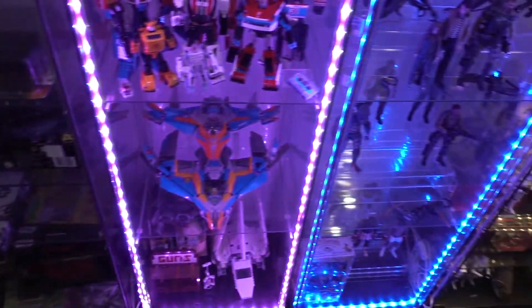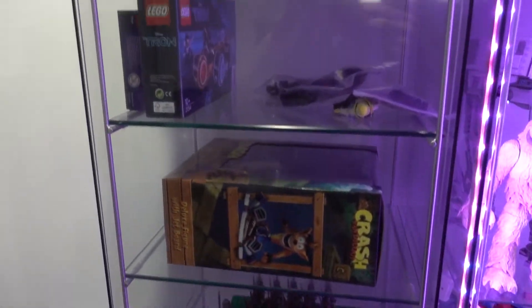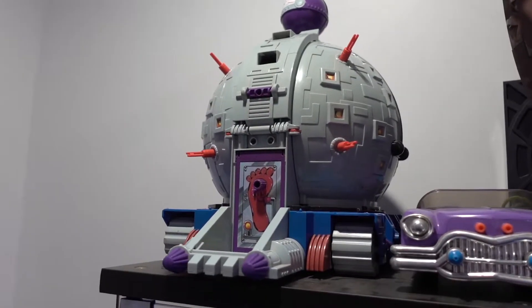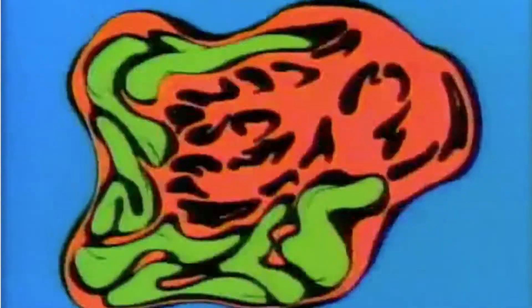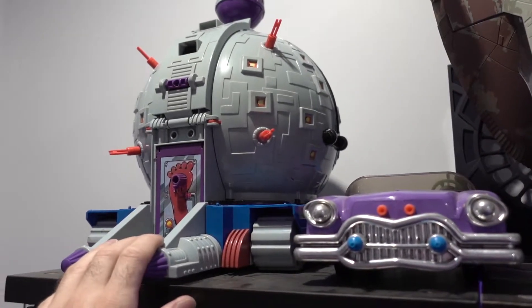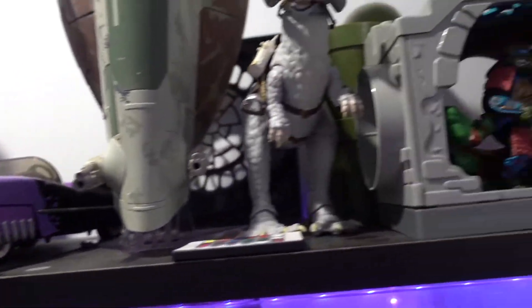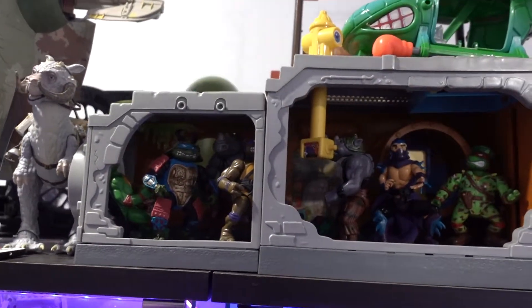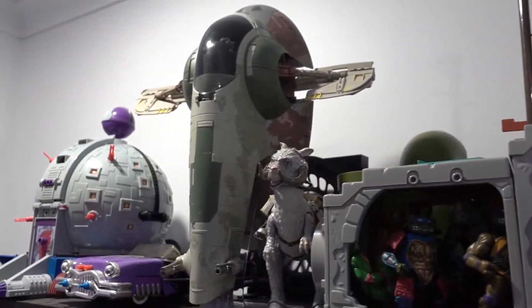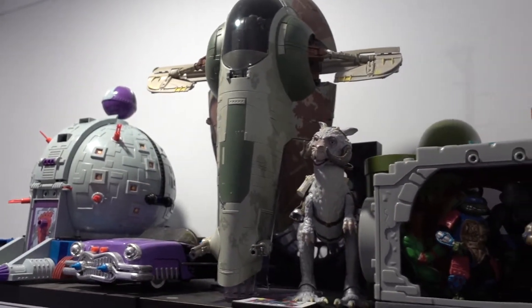I'm actually thinking do I get rid of that cabinet, because I don't really want to just keep filling up with stuff that I don't want. Starting on the top shelf is my retro Ninja Turtles. Never had any of this stuff when I was a kid, just always wanted it. So I got the Technodrome and got some cool play sets from the original retro line, got this amazing sewer play set and just picked up this chopper. And that's the Vintage Collection Slave 1.